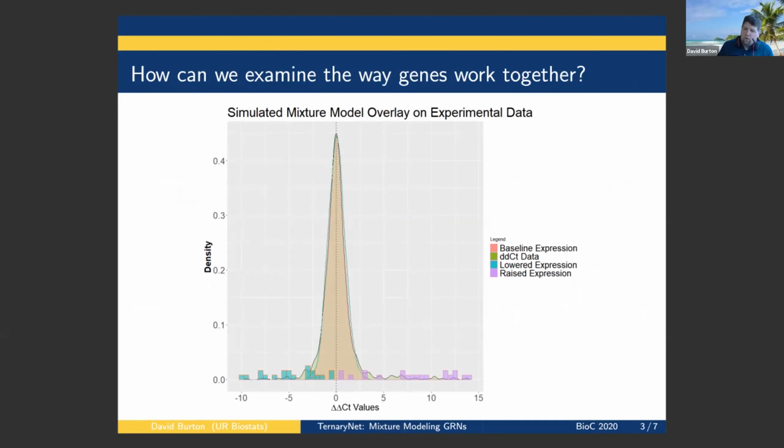I have a mixture model overlaid on some delta CT values from some single perturbation gene expression experiments. And so the simplification or assumption we want to make is that when the genes are overexpressed in response to the experiment, then we represent them with a uniform distribution in the positive space. When they're underexpressed, we represent them with a uniform distribution in the negative space. And we use a normal distribution in the middle for genes which have not been affected by the experiment. So if we use this simplification, that opens some new tools up to us.